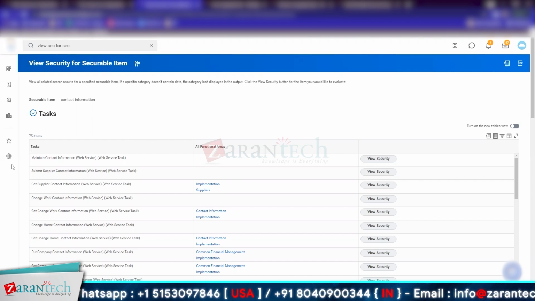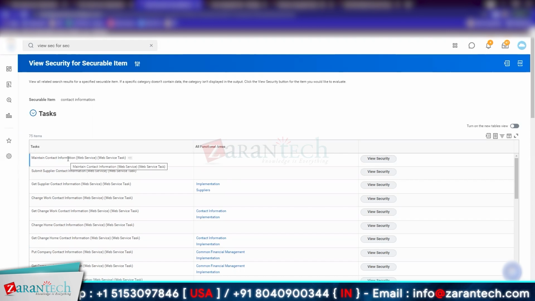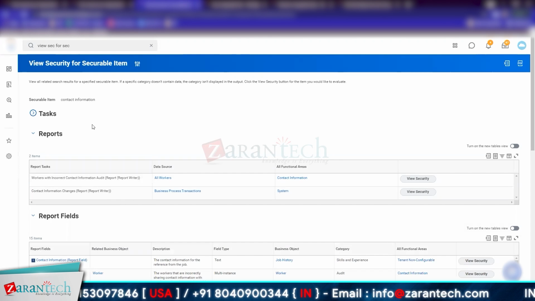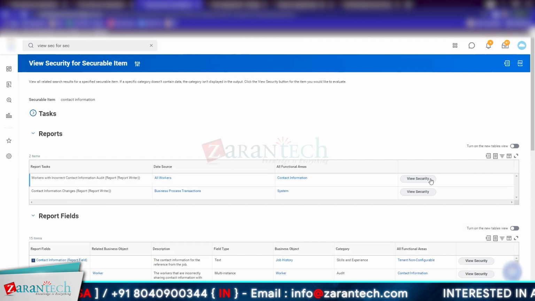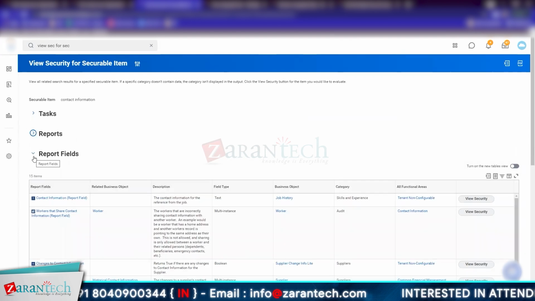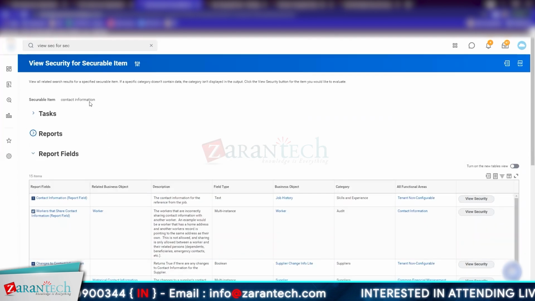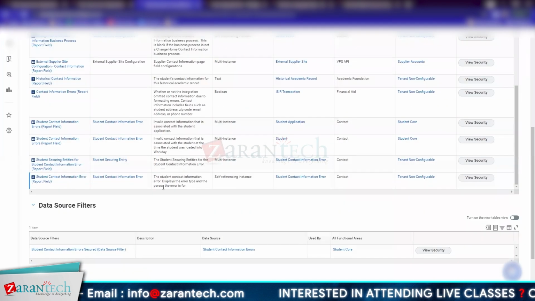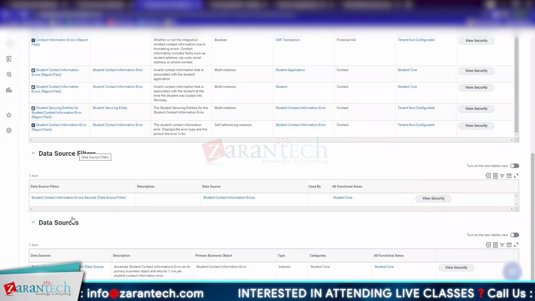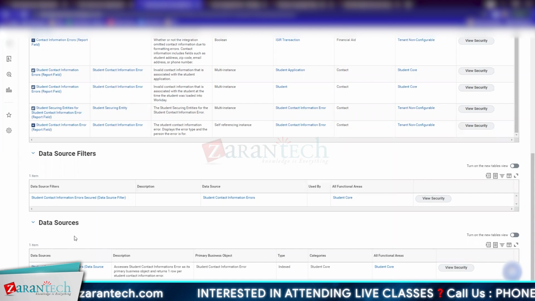I can view the security for that particular given task. I can see what the report tasks are, in which functional area it resides, what the security is, and the report fields that are covered under the securable item of contact information. I can look at all the fields that are available, the data source filter, the data sources, and so on.